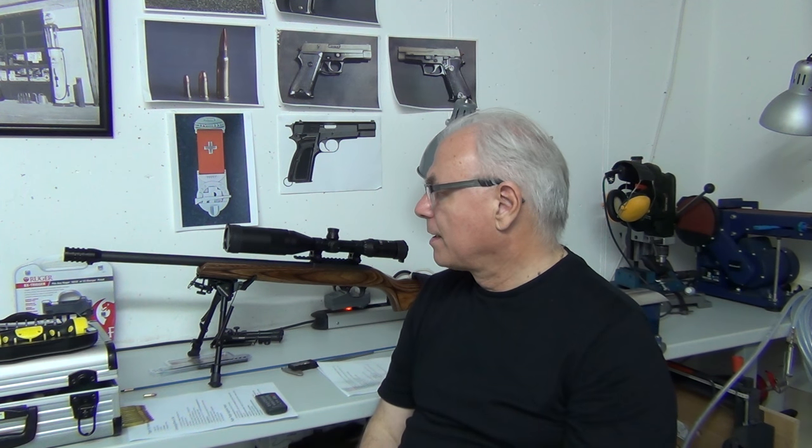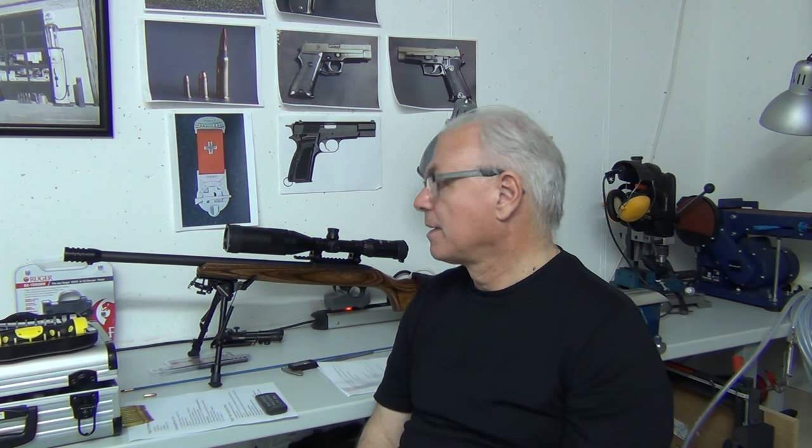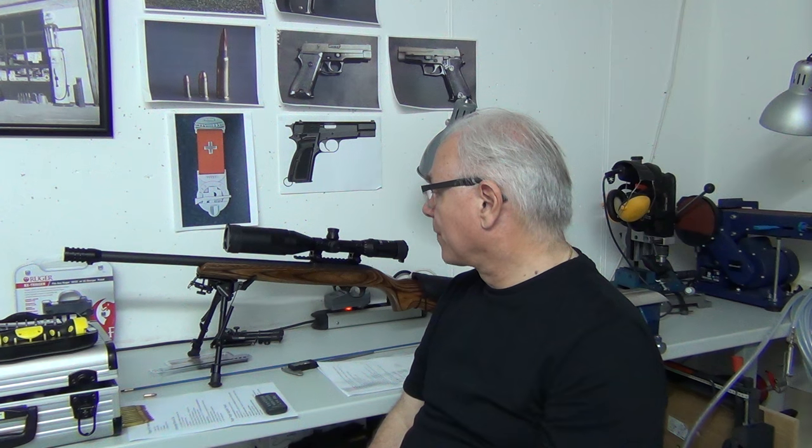But the first thing I will be doing is drilling a hole in the rear of the receiver so I can clean it properly. Because having a clean bore is another factor for having repeatable results, or at least fouling it regularly to the same degree so that you know what to expect. Repeatability is what it's all about.